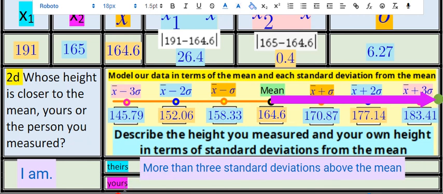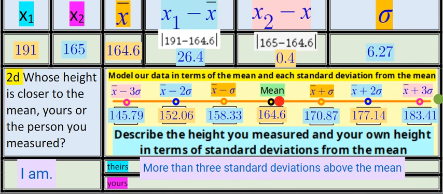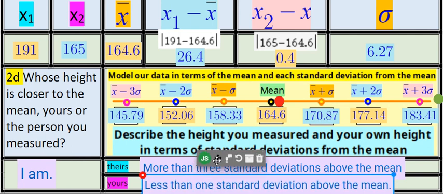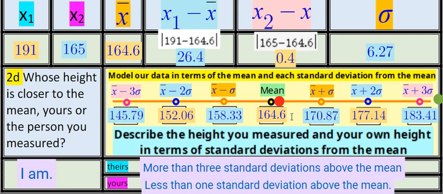So now let's look at me. My data point is almost right on top of the mean. I'm definitely included in this inner group right here in the middle. So my description is plain and simple. I'm less than 1 standard deviation above the mean. So remember, we were able to create this entire model just using the mean and standard deviations away from the mean. And that's how we're describing our data points.